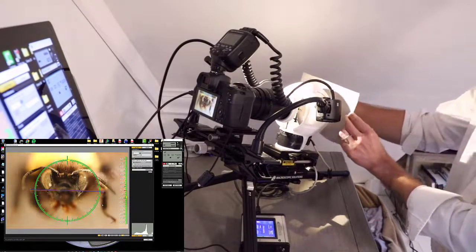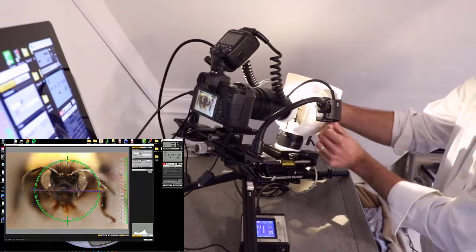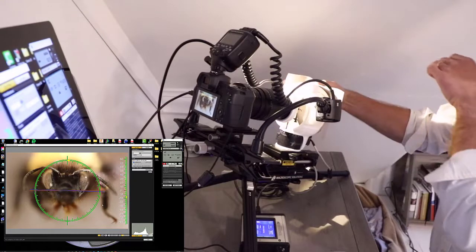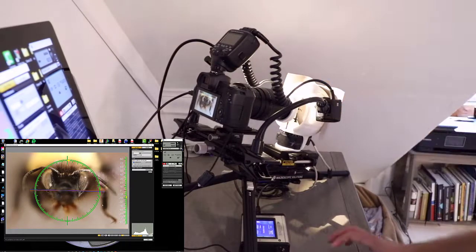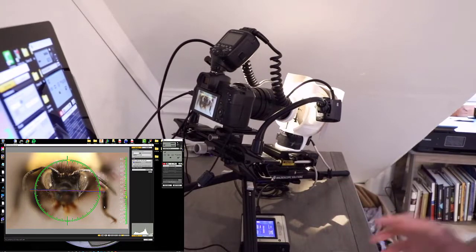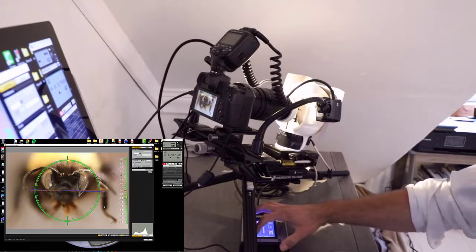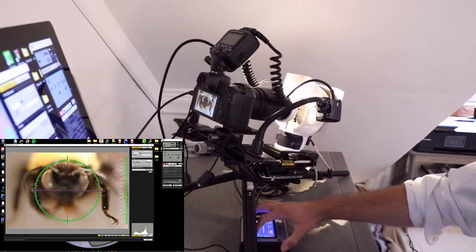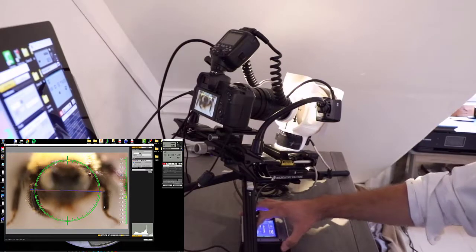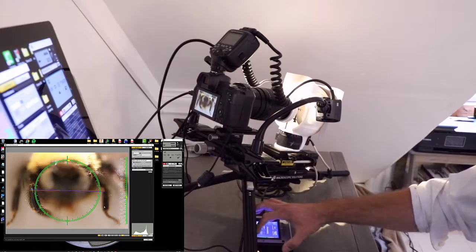So basically, we just have different colored felts here. This one's a neutral gray, and we have some Velcro around the dome, which we can then add here. We'll take a couple of different images, one with neutral gray and one against black. But what I'll do now isn't going to be so different depending on what background you choose. First, let's just set this up, and then I'll give you a little bit of insight into what I'm looking for in terms of light and camera settings when I start to take this image.